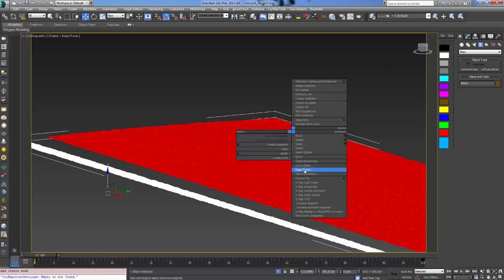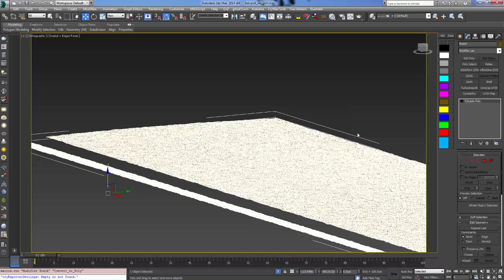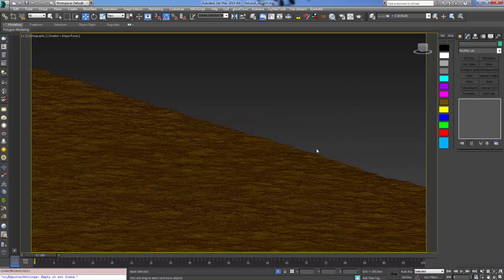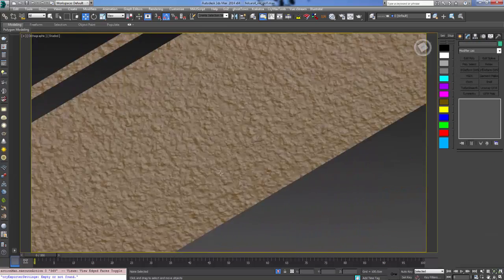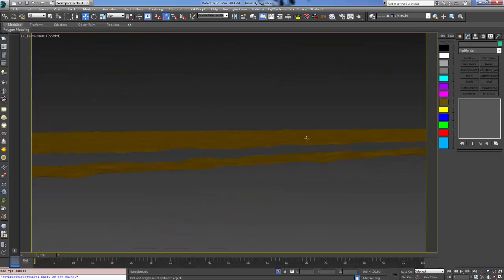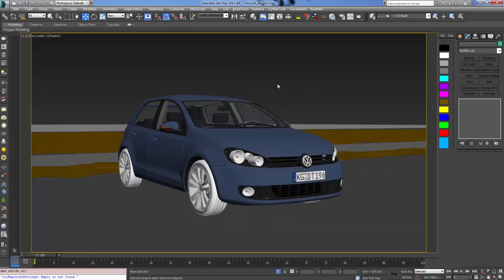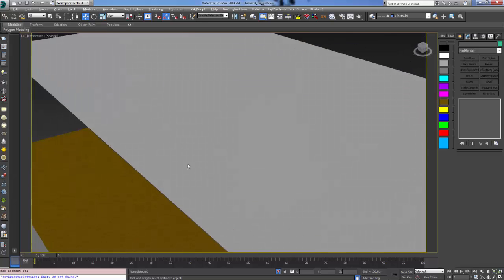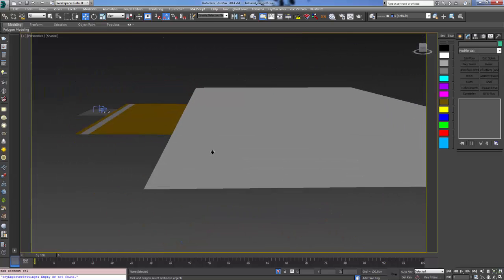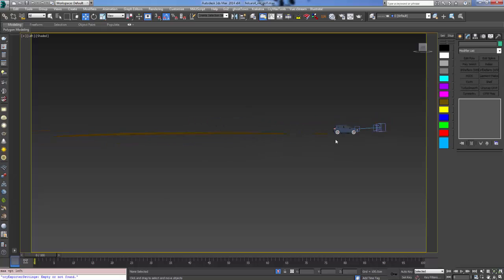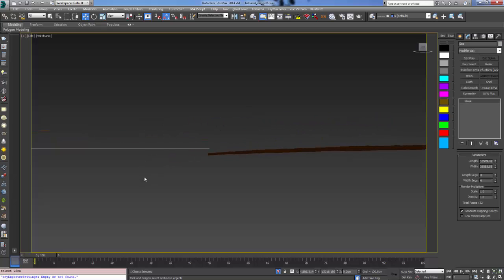I'm going to convert everything to editable poly now. Okay, now I'm going to hide the board. Right click, left, board, 3, left curve. I'll just go over here.